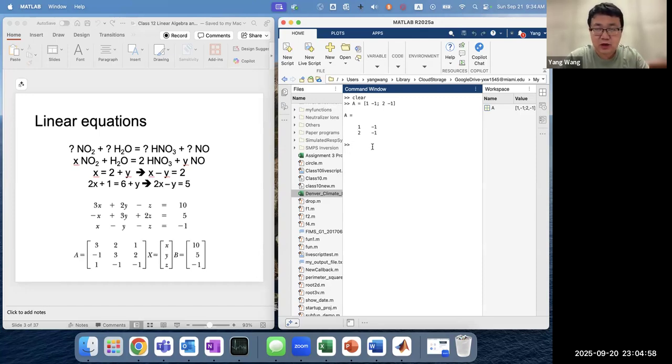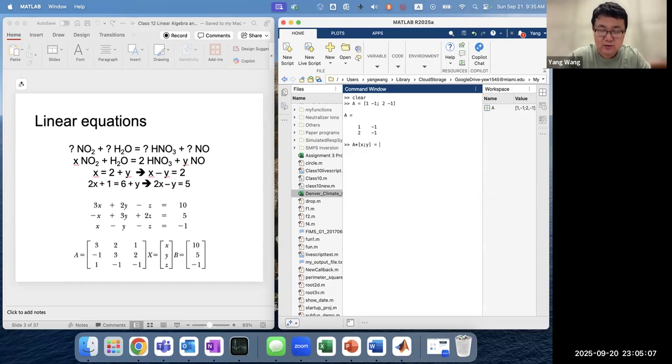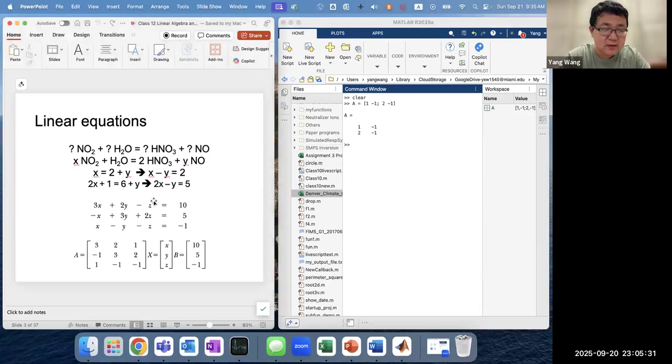So basically, you are trying to solve the equation A multiplied by X, Y equals 2, 5. The overall goal is to find the solution that satisfies A multiplied by these variables equals 2 and 5, right? So here, I'm going to introduce different ways to do such a calculation. Let's use this example.